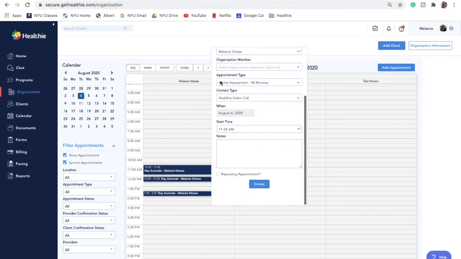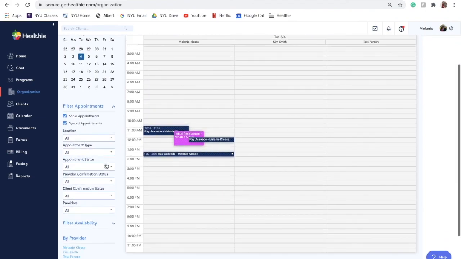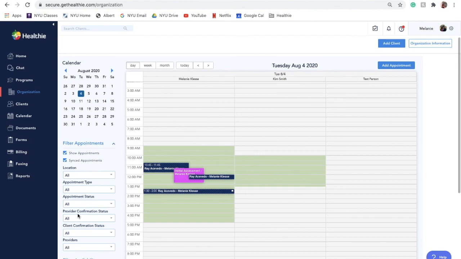Select the date, appointment type, and time. The appointment will then be added to each organization member's calendar and automatically as block time. The providers that are scheduled for the session will show up in the appointment details screen, and the providers that are added to an appointment by another organization member will receive an email notification that they've been added to a group appointment. To view the availability of other providers, click Show Availability on the left of the organization calendar. You can also adjust permissions such that you'll see availability by default.